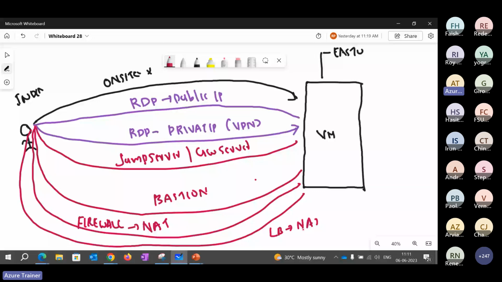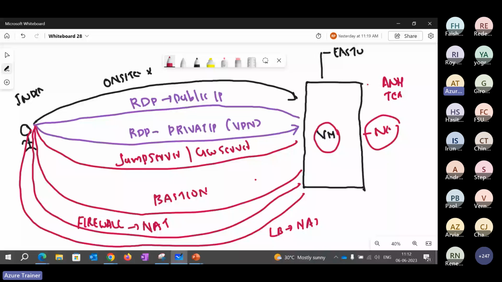I can see there is a comment on the chat. Asif is asking, can we use AnyDesk or Teams or TeamViewer kind of applications in the cloud? Yes, we can use them in case this VM is enabled with the internet. Since you have a public IP address available, and if your firewall is allowing your Teams or AnyDesk application, yes, definitely you can connect. There is no issue for that.